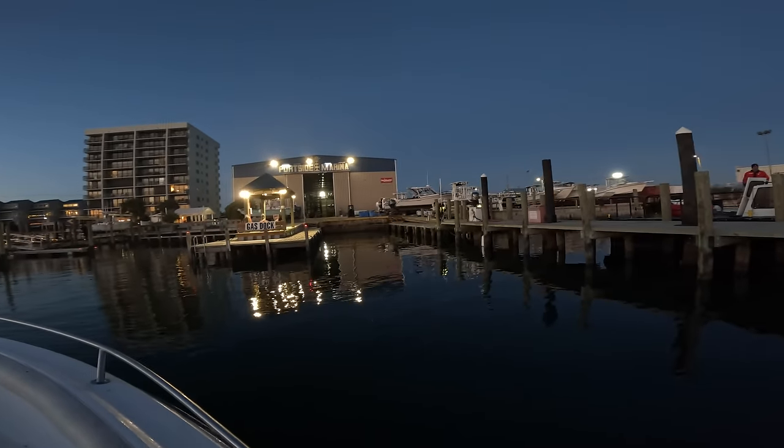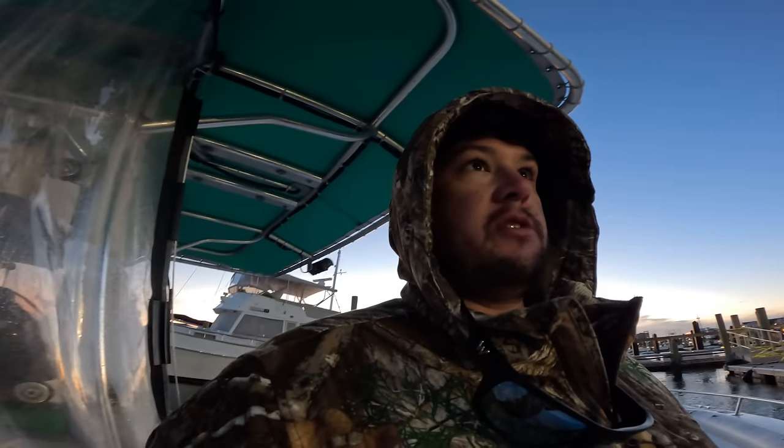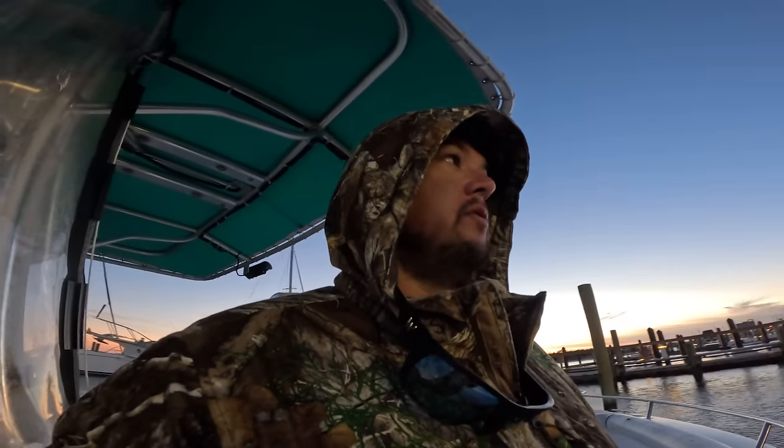Here we are again. Yep, a little bit better. I'm hoping. Definitely not as crowded. We knew it wasn't going to be as crowded because there wasn't a lot of fish killed today, so we spent a lot of time catching some extra bait, which was difficult to find. And so we're getting here a little bit late, but no line.